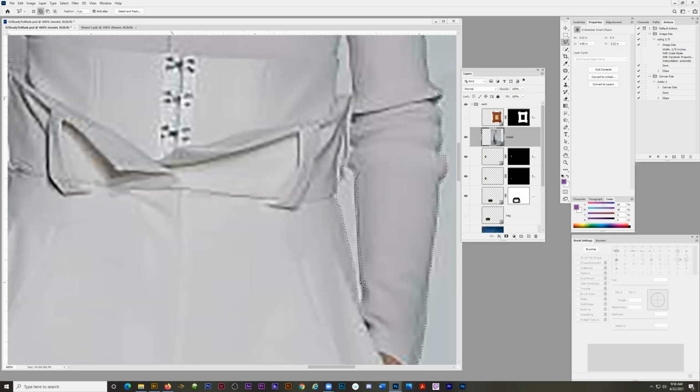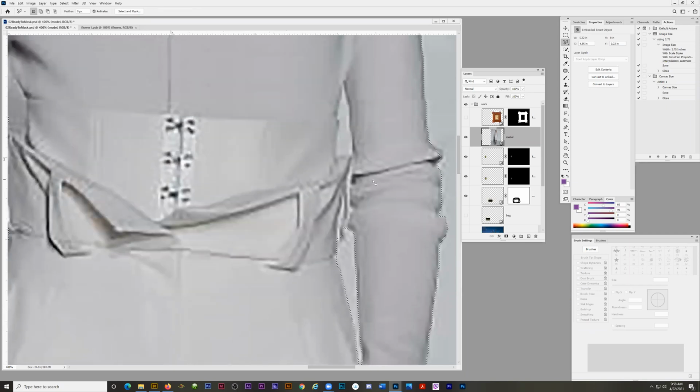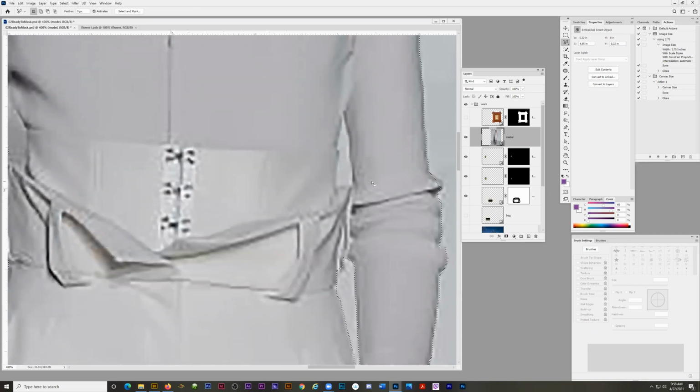Now you're probably thinking, Dave, do I really have to be that precise? You should be, especially on the model. Like the tree has so many organic little parts, you don't notice it as much. But because this is a person, people tend to pay closer attention, so she has to be more precise. Now I need to cut away this hole. So I'm going to hold the Alt key and cut this away. Okay, there, that was pretty good.